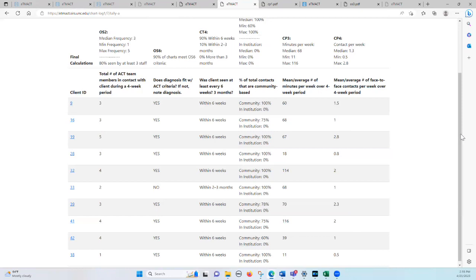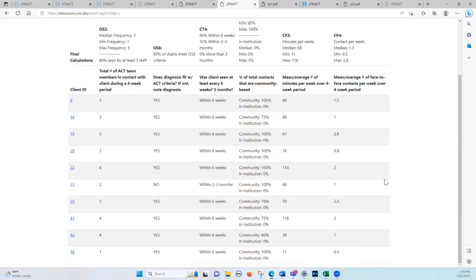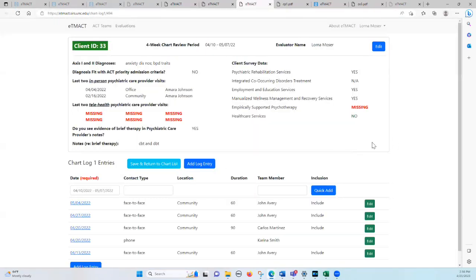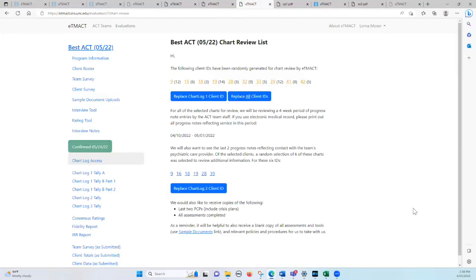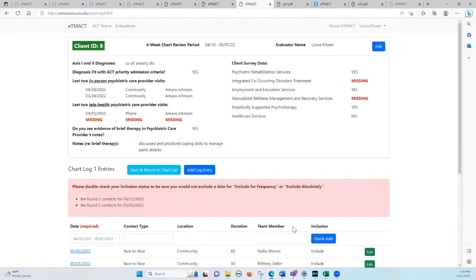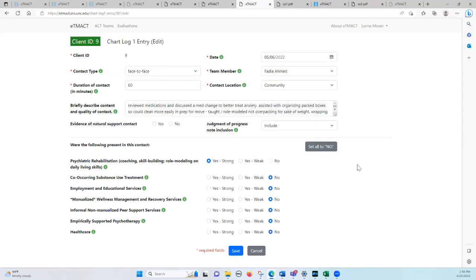If something stands out as odd, not that anything I'm about to select here, it's all random, but if something's odd, then I go pull that ID up and review what's in here to try to understand what happened. An example of this could be when somebody's not accurately using our inclusion exclusion, and that's throwing off our findings.